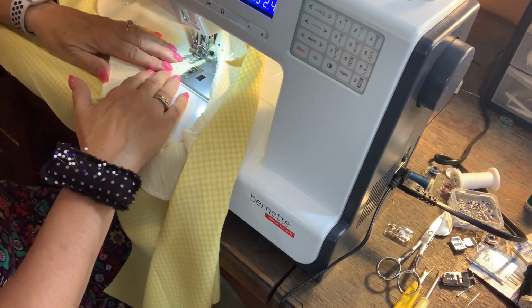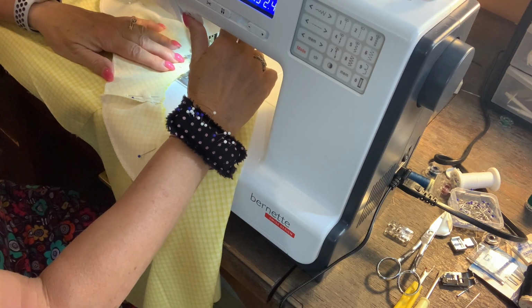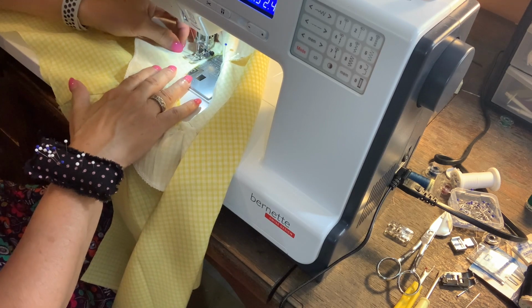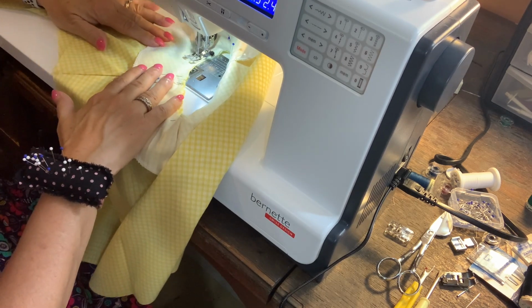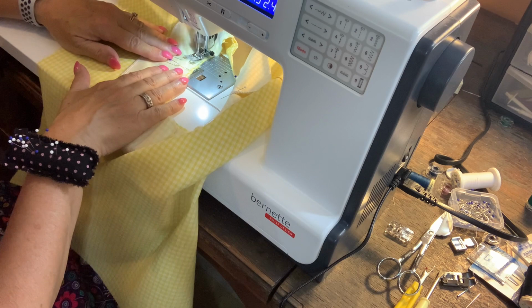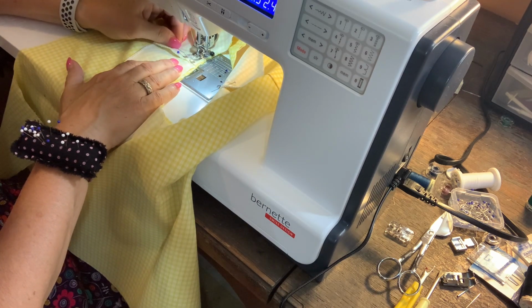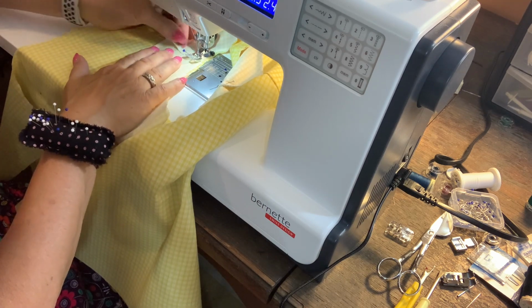And I'm going to take 2 stitches forward and then 2 stitches back. And then I'm going to slowly go around my neck edge, making sure I don't have any crinkles, and that these shoulder seams, one's going left and one's going right. I try to keep the pins in there on these seam junctures as long as I can without sewing over them.